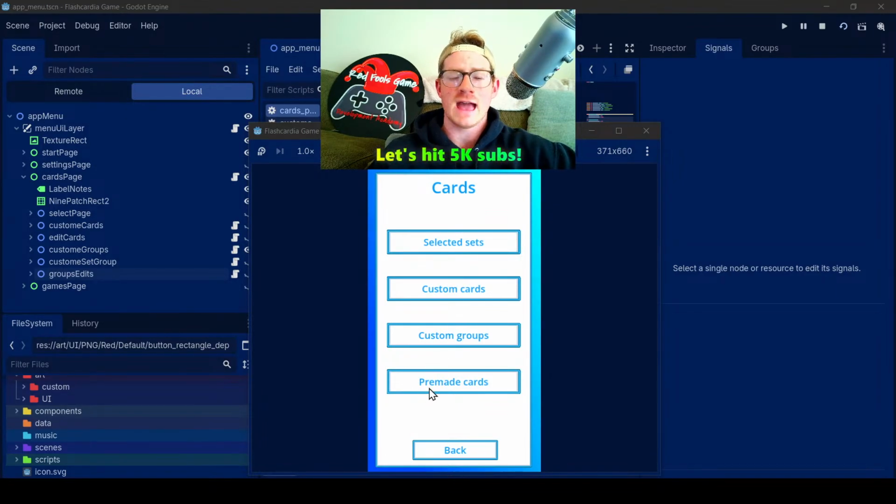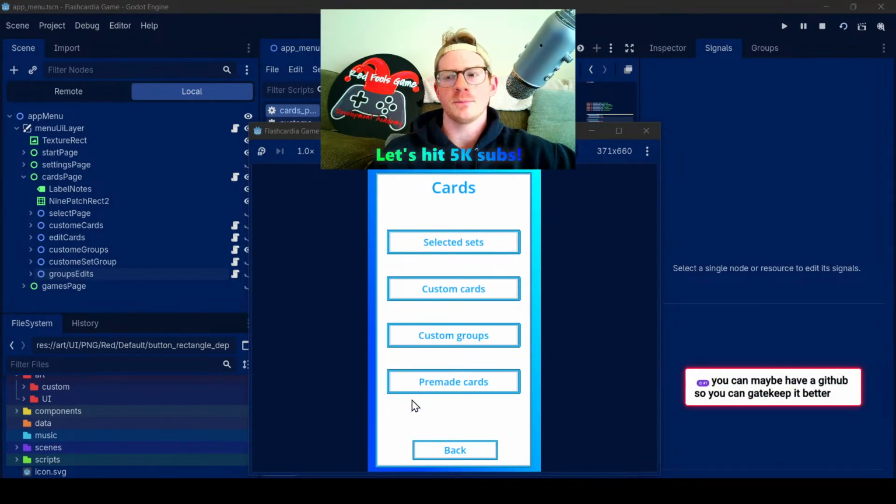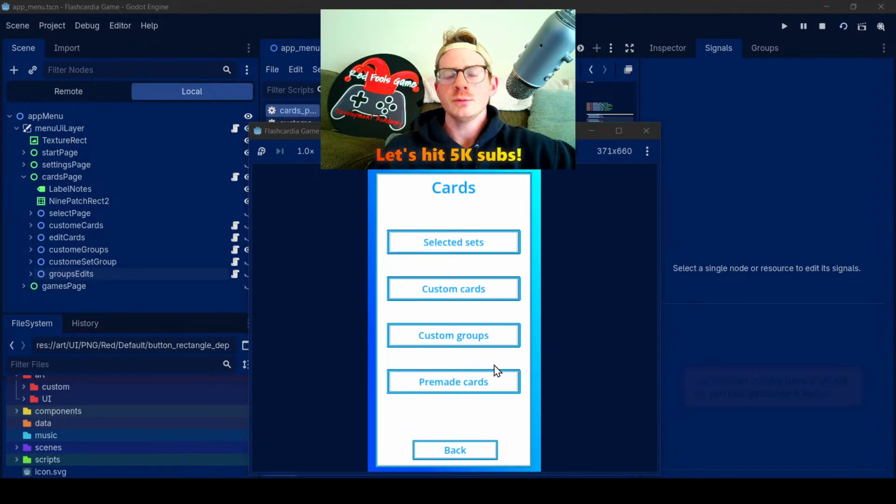And my idea of that is specifically, maybe you can clone those into your own, if that makes sense. I don't know if I'll add that, just because that might be going above and beyond, but I think we'll do pre-made cards. So this is built into the system, public information that I uploaded. Like I said, I'm going to have a bunch of regular ones from people and stuff like that. I think that'd be kind of cool. But I think those ones you'll be able to throw into your custom groups, if that makes sense.